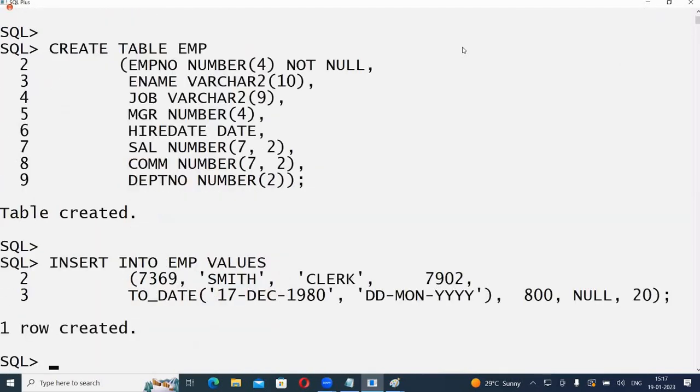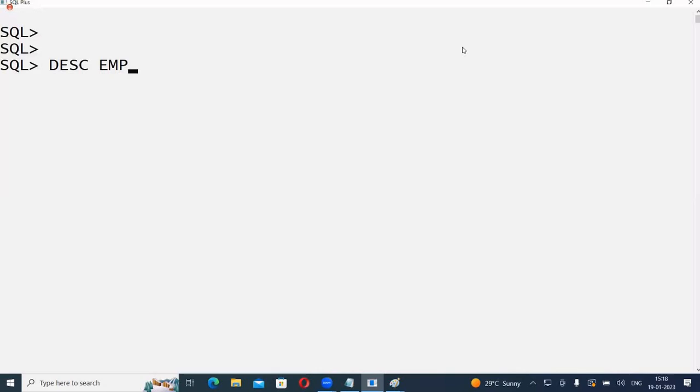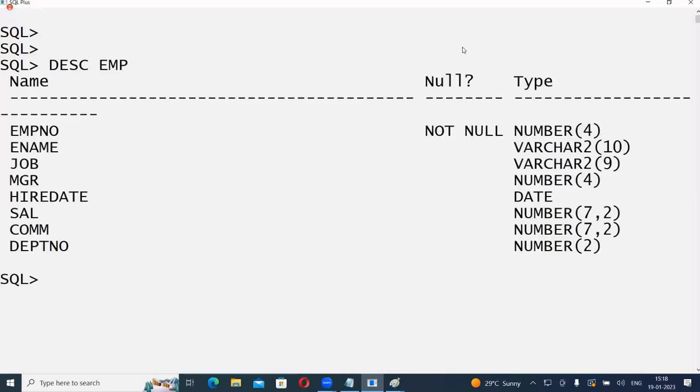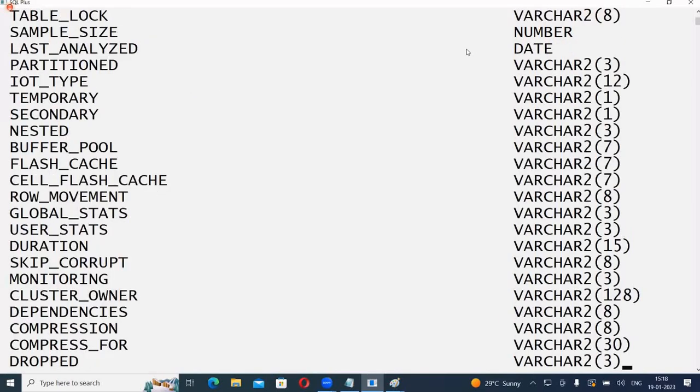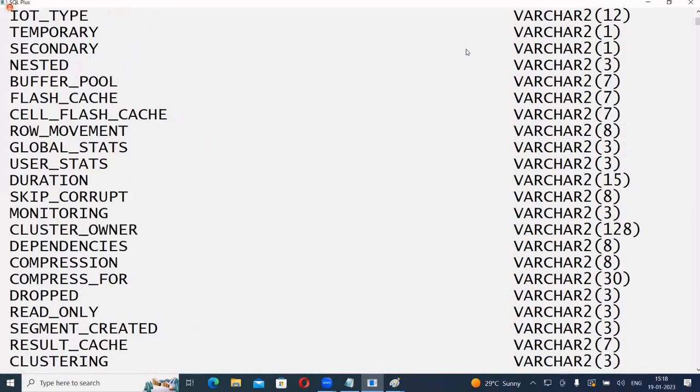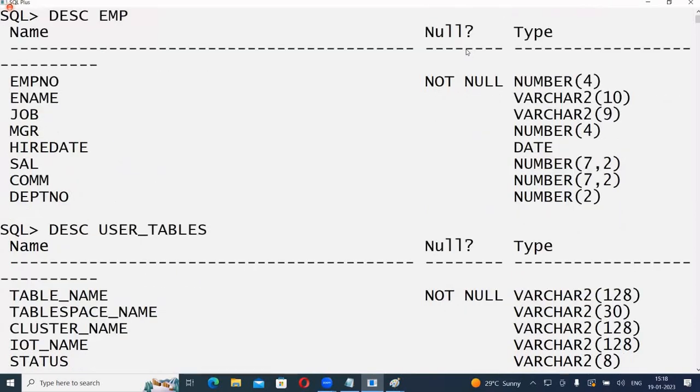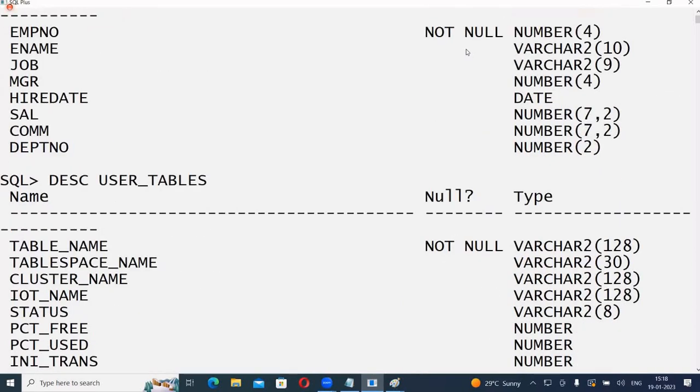Now describe EMP. Tell me what it is showing. EMP table structure. What does that structure mean? Columns and data types. Now I'll say describe user_tables.